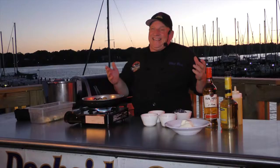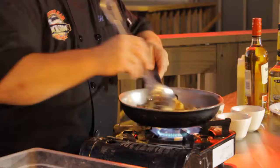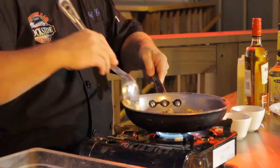All right, cool. Now we're going to just kind of melt this butter down with the nice brown sugar. This is going to kind of caramelize a little bit for us. I'm going to add the rest of this butter. You got to do a little more butter, right?